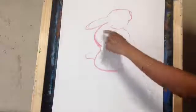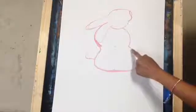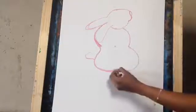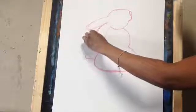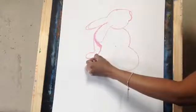So we just made the upper part of the body that's next to the ear, and we also did the lower portion of the body that's broader than the upper portion. So we need to kind of curve it really broader and connect the bottom dot here. On the other side as well, we made a broader curve. So we're going to have its feet rested here. So the feet is going to come this way, all the way next to the body, and have it rested here.